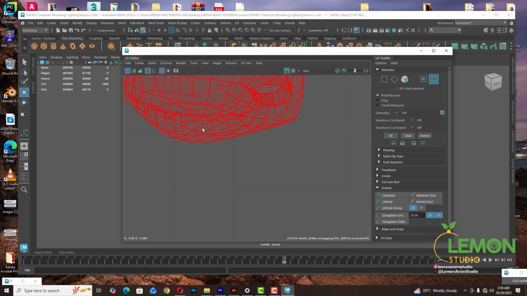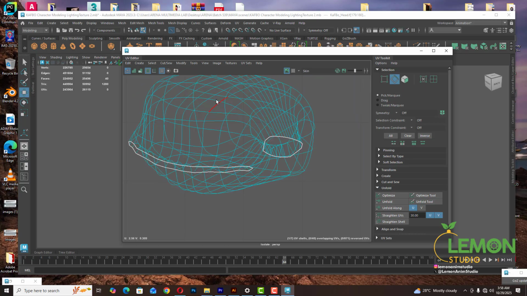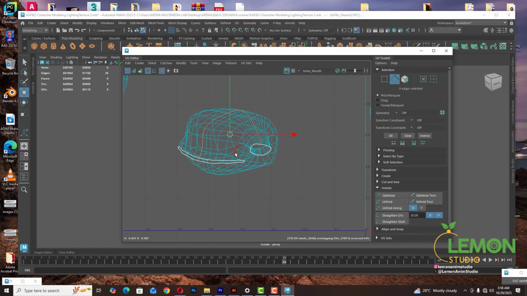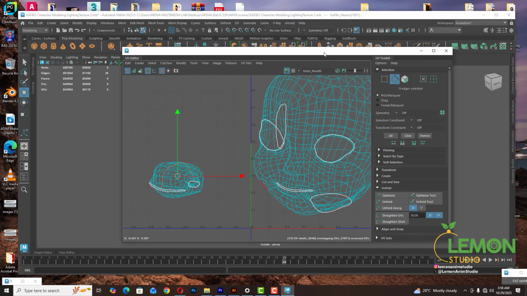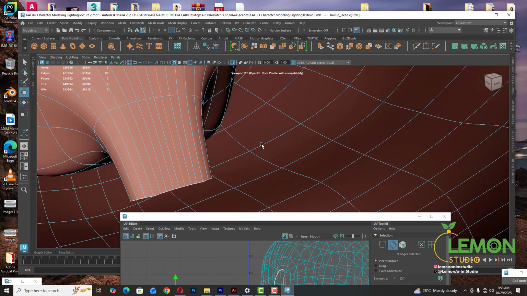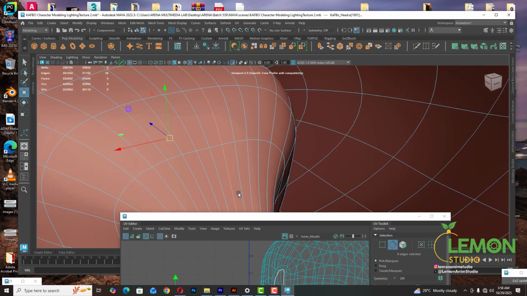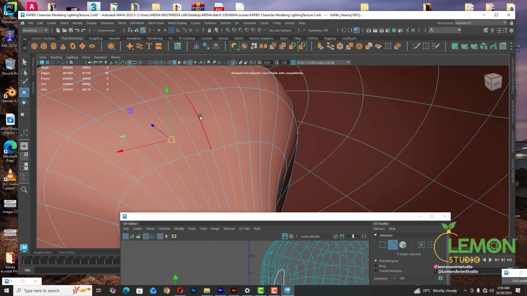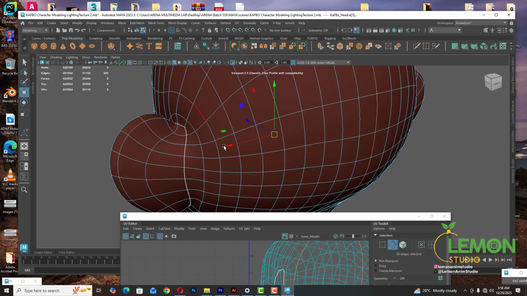For the inner part of the mouth, what I'm going to do is look for the center point around here of the click. After the clicking, I just hope I've selected the center point. You can also check that. You can go in and try to see, or another way of doing that, I can see that I didn't grab it from the center point. I think this edge here or the edges here are the ones in the center.